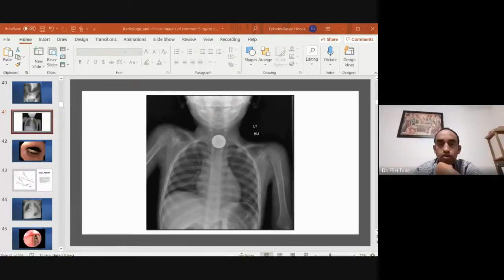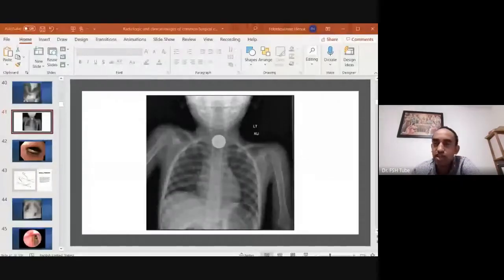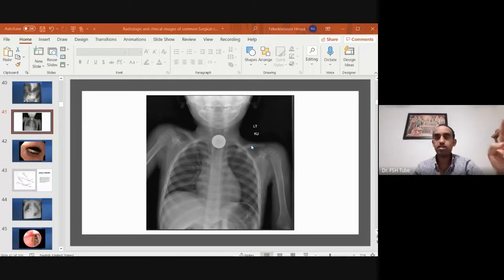Okay, so is this a foreign body aspiration or a foreign body swallow? Foreign body swallow. Why do you think that's a foreign body swallow? Because if it was in the trachea it would be linear. Yeah, that's tricky. What else do you need to further characterize it? A lateral x-ray. Always just say I need a lateral x-ray. It could be aspiration, it could be in the esophagus, it could be in the trachea, so I need a lateral x-ray, and the lateral x-ray defines the orientation. So you can safely say this is in the trachea, this is in the esophagus. If it is completely behind the tracheal gas shadow, then it's in the esophagus, because the esophagus is anatomically located posterior to it and anterior to the vertebral column, and the trachea is anterior. That defines the anatomic landmark.